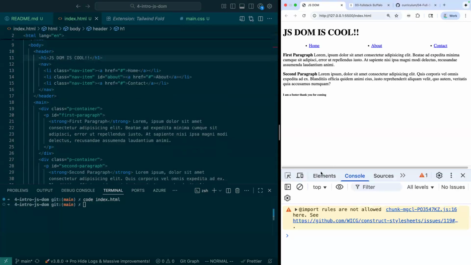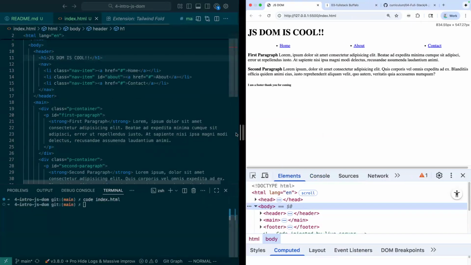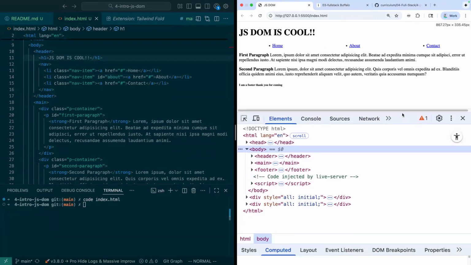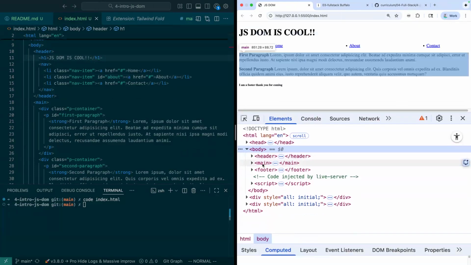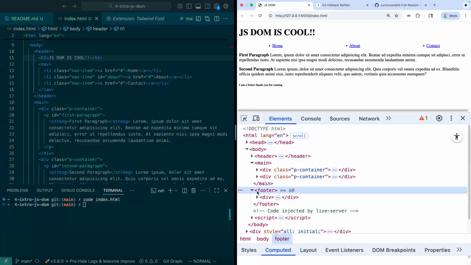And we saw how an HTML document is structured, right? And it has these different parts, right? And there's the header, there's the main section. Inside the main section, there's different divs. There's a footer that has things as well.